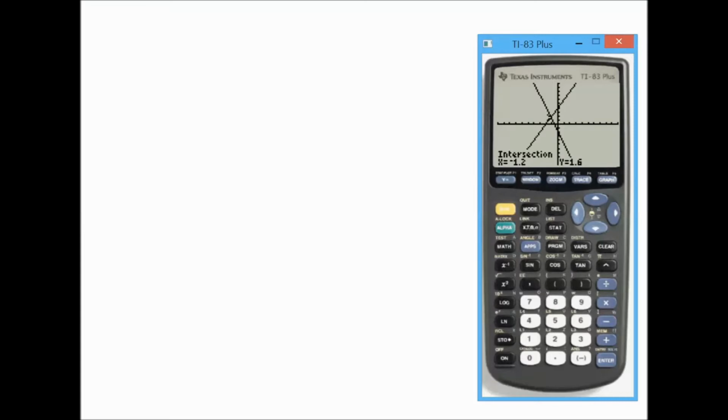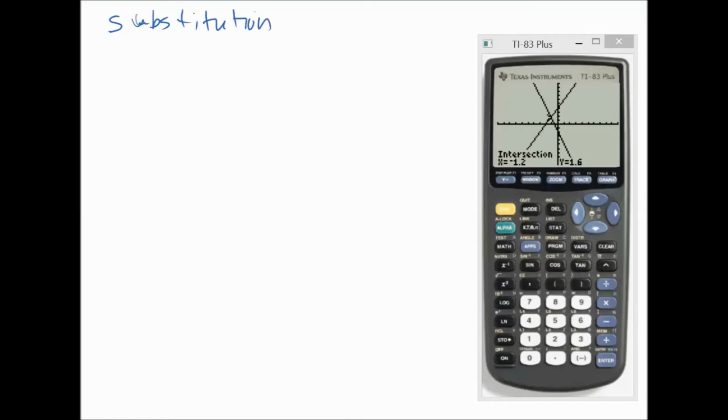However, there are two other ways to find this answer, this coordinate pair for the answer, and those two other ways are by substitution and elimination. I'm going to start by showing you how to do substitution, but just know in this lesson there are two skills that you need to know. There's substitution and elimination. Well, let's start with substitution.